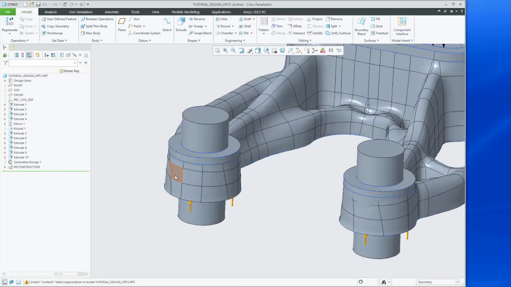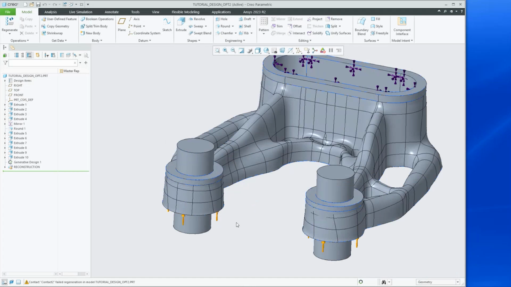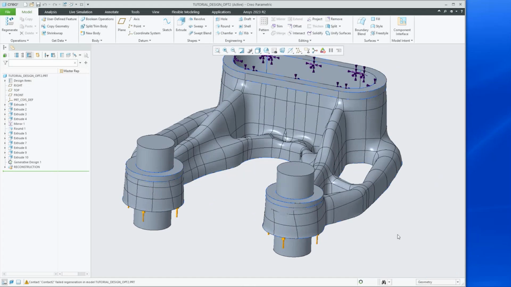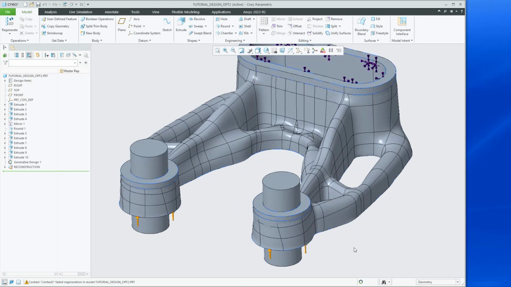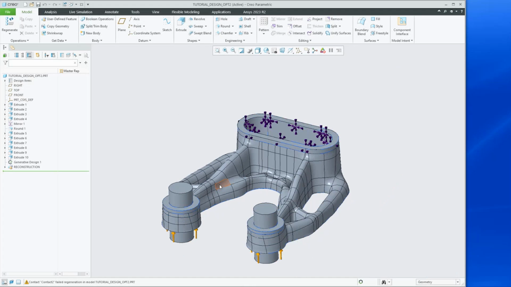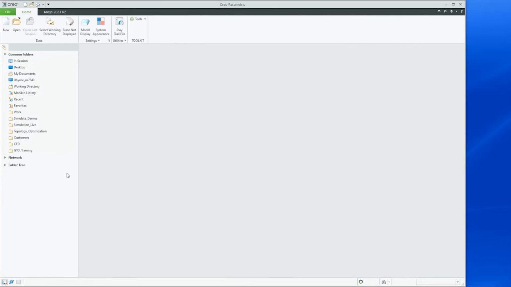It's even added a draft around the preserved regions, which were originally parallel sides. So that's an interesting thing to note. It's actually not only optimized geometry, but it's actually fixed a problem with the original specification. So that's a nice example that shows a few additional things: multiple load cases, excluded geometry, and so on.